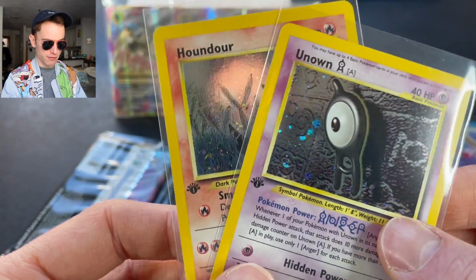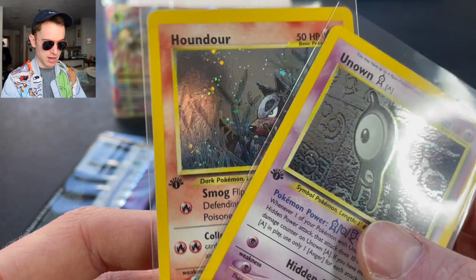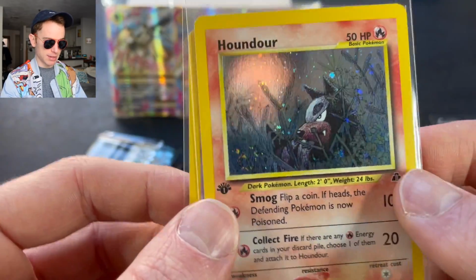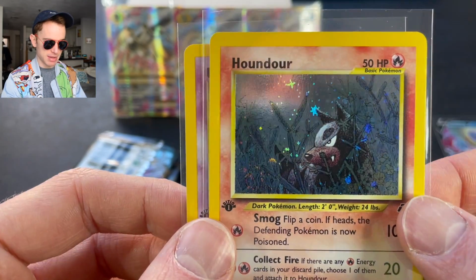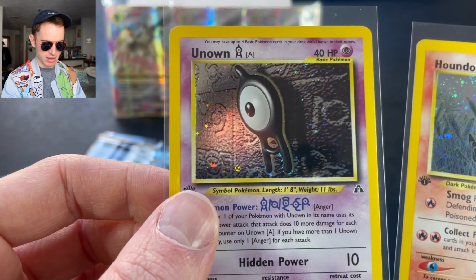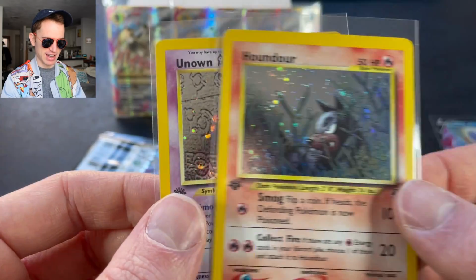These next two, I actually think these are kind of in a group. These next two are from Neo Discovery. I really like these cards too, and I was able to keep these in good condition for all these years, so I do want to send them away and make sure they stay in that good condition. They're actually so shiny, you can actually see me right here in the reflection of this, so I think that's super cool. They just made these cards so nice and glossy and shiny, you can actually see me in the reflection of that. I think that's so neat.